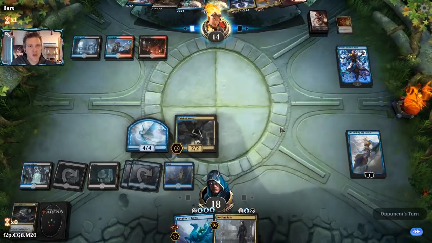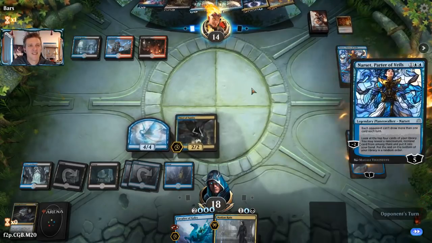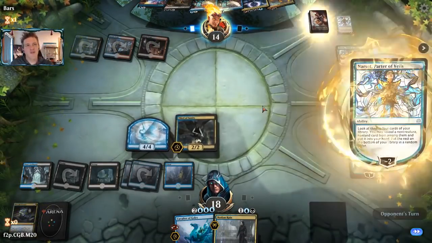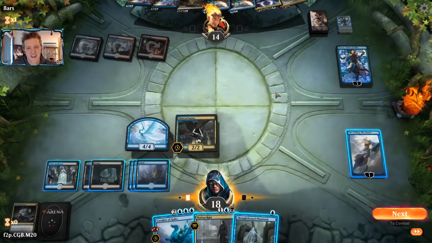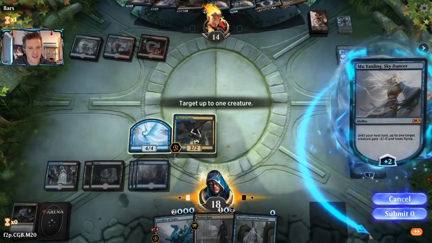And the Narset whiffs. That's probably a bunch of land to the bottom. And the opponent didn't draw the land. They play another Narset. This is spiraling away from the Grixis player. They have all these great cards in their deck, but they don't have land. In this spot, in this moment, they've been unable to find land.